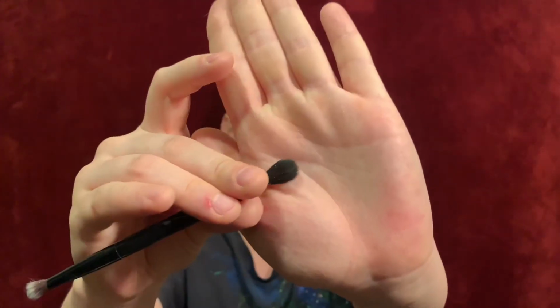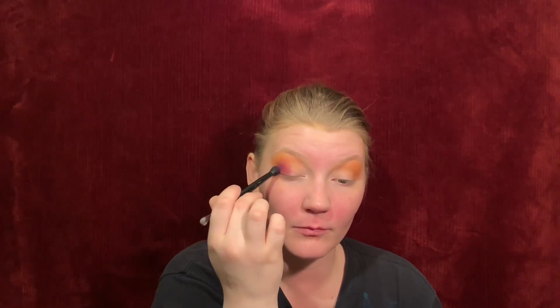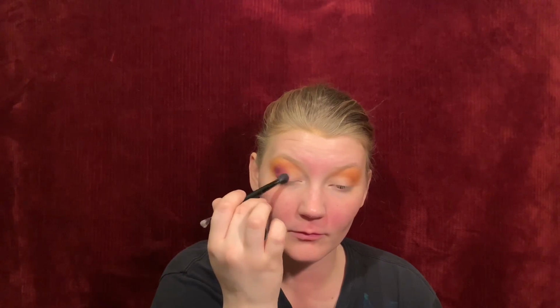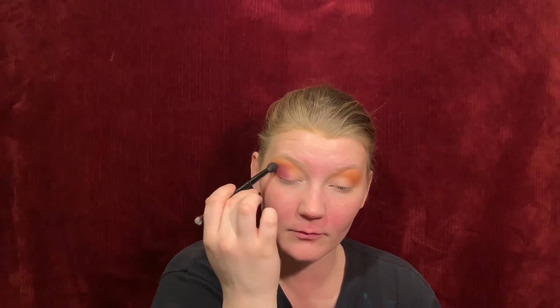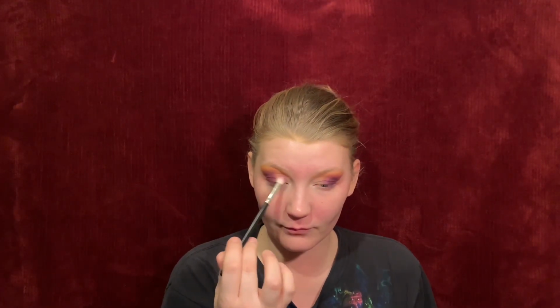Now going back in with that same fluffy brush from the Anastasia Beverly Hills palette, I'm gonna go into the color Escape, and I'm just gonna put that right back on top of where I just put Single, and it's just gonna make it darker, add some depth in there. Pretty much just what I did with the brown, just in a different spot, which is right on my outer corner. And later we're gonna bring that in, but not yet. Blending up, making sure the orange and the purple are blended together so there are no harsh lines. And that way it just looks seamless and beautiful.